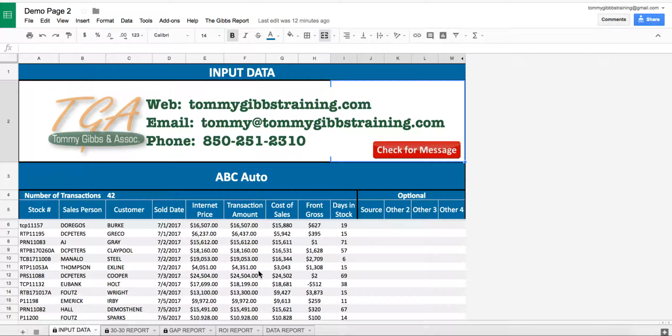If you do use this, don't put it in your My Drive in Google. Don't store it there if you know what I'm talking about. Just make it a bookmark link. And there are many people in your store that you want to have a copy of it or have the link. That's fine. They can go in and make changes or whatever needs to be done. But again, the nice thing is I'll have access to it. And from time to time, I'll leave you a message.